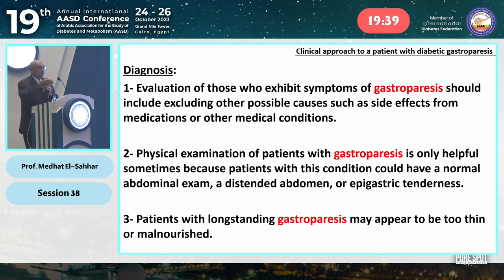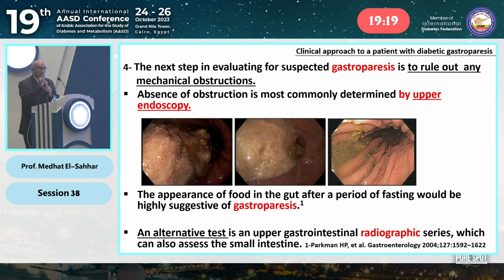To make a diagnosis of gastroparesis in the clinic, first, try to know if there are any etiologies to detect if it is diabetic gastroparesis. On examination, we will not find many signs: epigastric pain maybe, a distended abdomen. However, I want to know that there is no gastric outlet obstruction. This can be done either by endoscopy or by radiography. And if I do it by endoscopy and find remnants of food in the stomach, this will aid me in being sure that there may be gastroparesis.